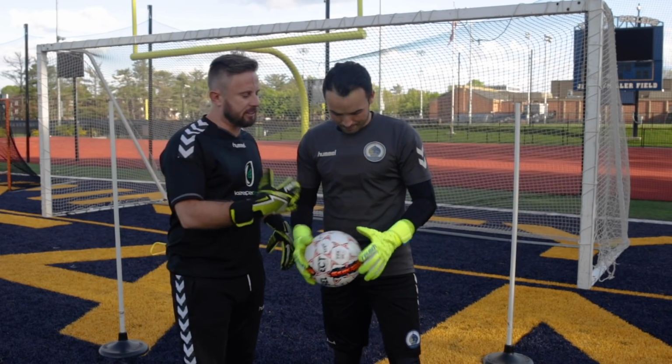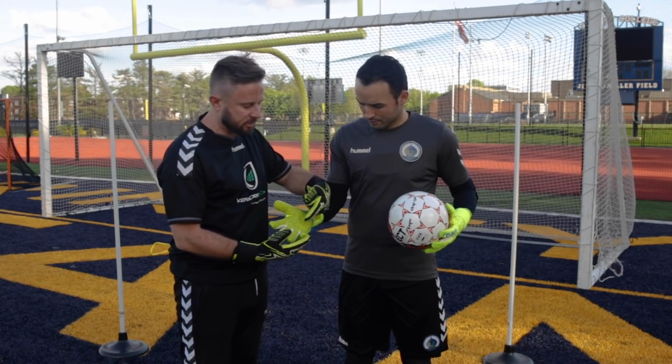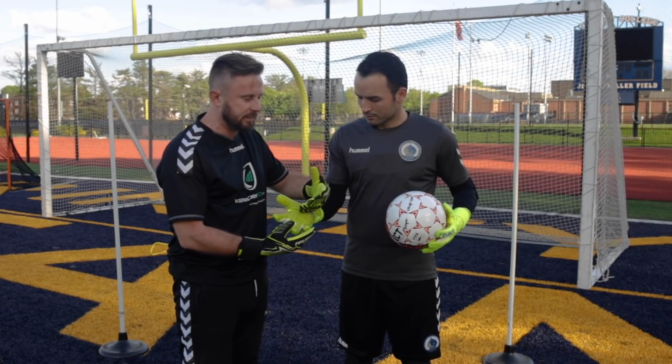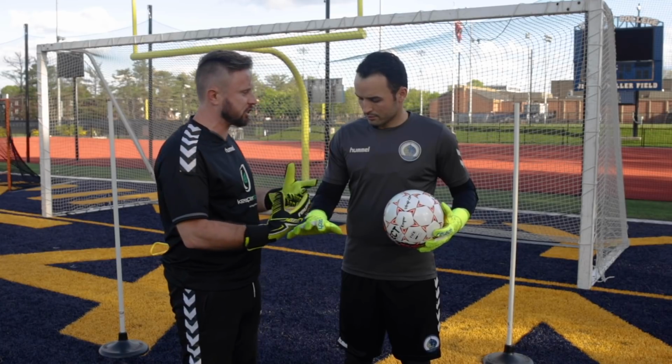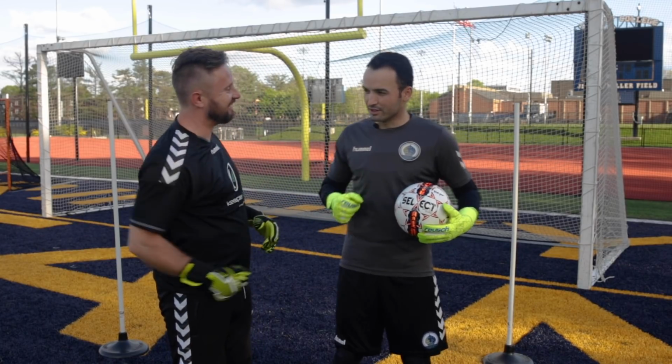So right out of the package, as you can see with the palm, you have the G3 Ultra Soft Latex, but you also have Hydrograin and also the black dots for durability. So it's a new formula by Reusch. So we're gonna put it to the test now. What do you say? Let's do it, man. Sounds good. Let's go.